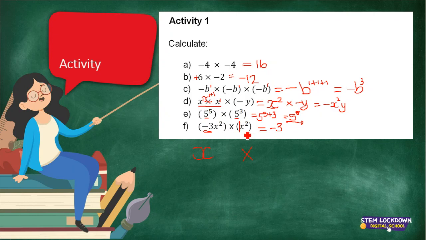Now let's look at your variables. x squared times x squared. Since the base is the same, x and x, we can use the laws. So it will be x to the power 2, and what we do to the exponents if we are multiplying the bases is we add. Very, very good. So it will be 2 plus 2. The 2 plus 2 comes from the first 2 and the second 2. So our answer simplified will be negative 3.